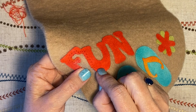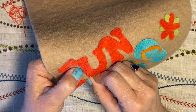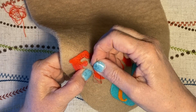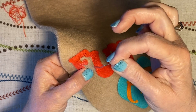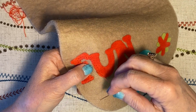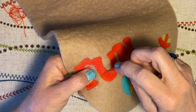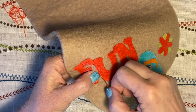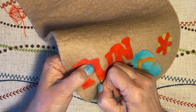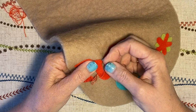I want to come right outside that, and remember, try not to split stitches, but I'm going to come up behind the previous stitch, not the one I did, but the one before that. So now I'm up over here. Well, what am I going to do with that? I'm just going to jump it over this leg, and I'm only going over the thread and into the sand colored blanket. I can just bury my stitch a little bit, and shoot out the other side like how we started. That's how I'm going to end.